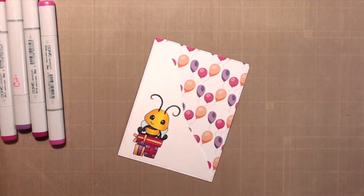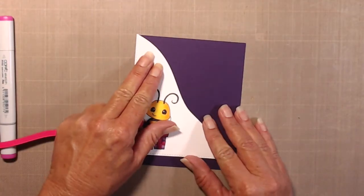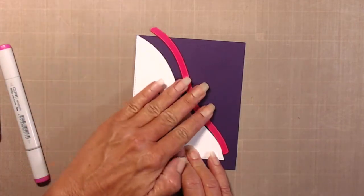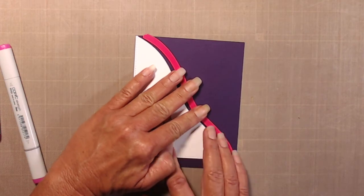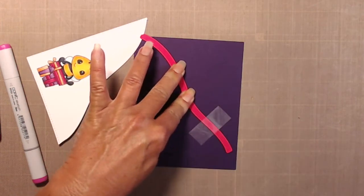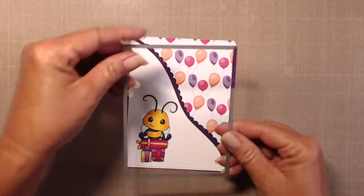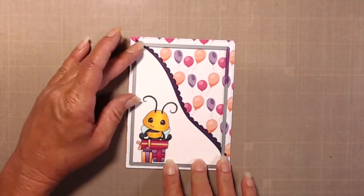And then I took a piece of the patterned paper from the Celebrate paper pack and decided that I wanted to have a separation between the white cardstock and the patterned cardstock. So I used the scallop wavy border die and cut that from purple cardstock. Then I decided that it was a little bit too big, so I used a stitched rectangle die to cut all of the pieces down so that they would all be the same size.